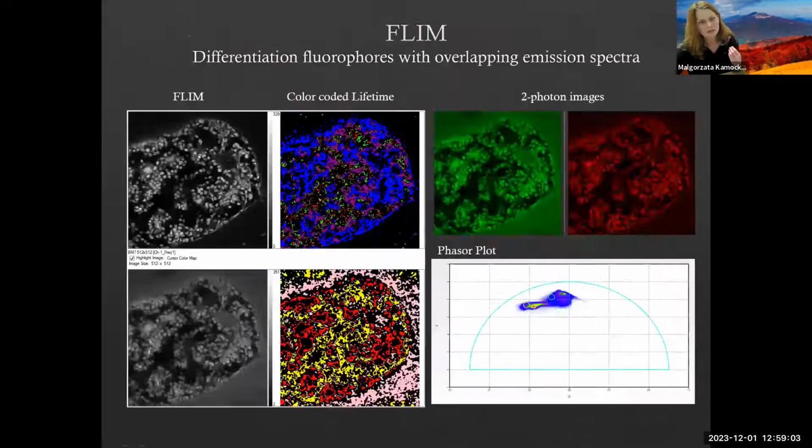So lifetime microscopy is really very useful. First of all, for FRET, as I said before, and we can also do multiplexed FRET in our system, so we can look at two biosensors, let's say, at the same time. But I found it also useful for distinguishing different components in the structure, which I am not able to distinguish using regular imaging. So here is an example of two-photon imaging, the green and red channels which we've collected.